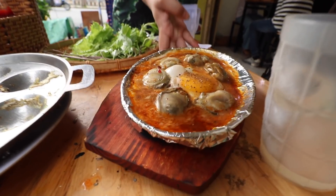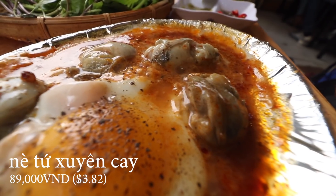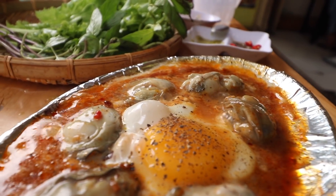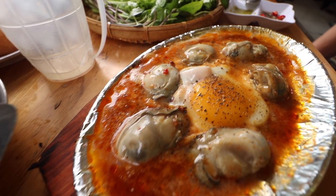He stole my crispy one — I was eyeing that crispy one but he got there first, he beat me to it. I'm not sure how this meal keeps getting better but it does. Those are some plump oysters. Moral of the story: if you don't order right the first time, just keep ordering — eventually you're going to get there.